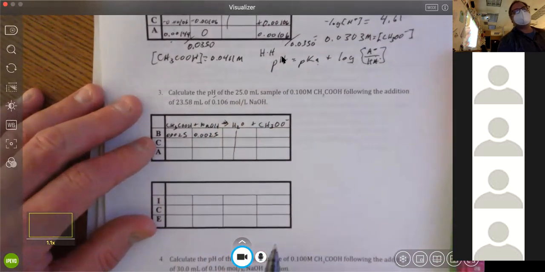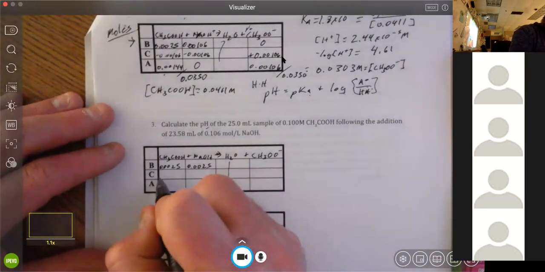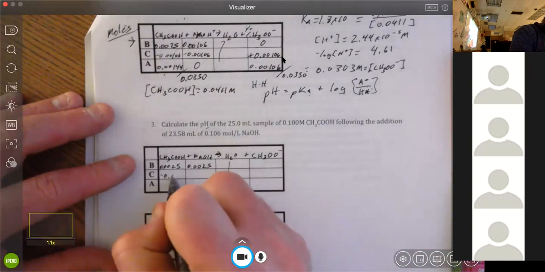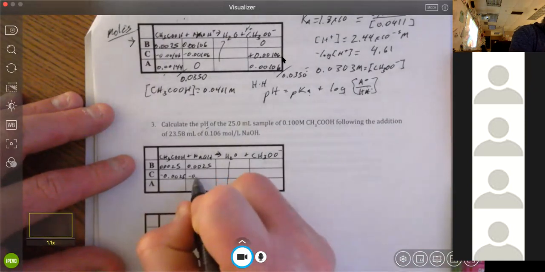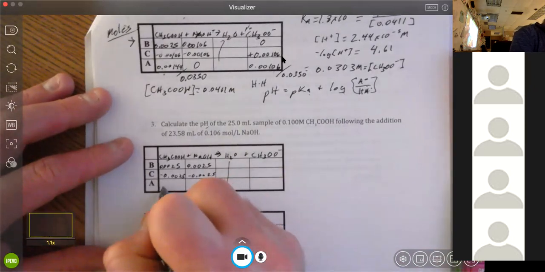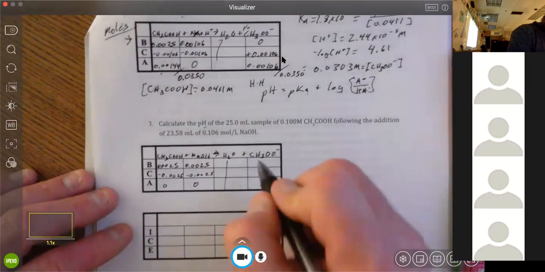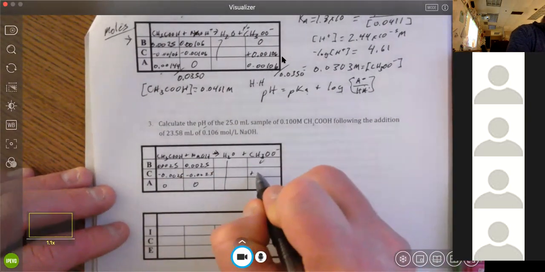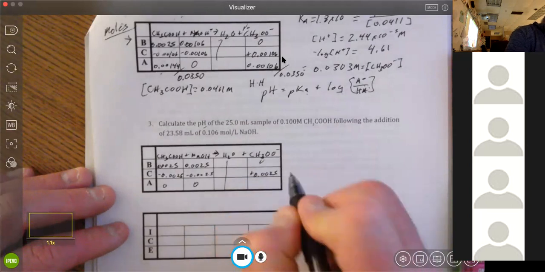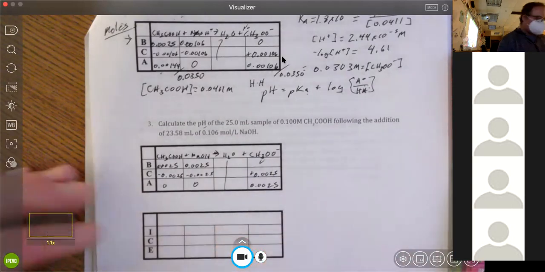So what does that mean? Which is the limiting reagent this time? They both are. You got it. So minus 0.025 minus 0.0025. Is there anybody that can actually write in these boxes? I've seen somebody that is writing. This we started with 0. We're going to add 0.0025 and we're going to have 0.0025.